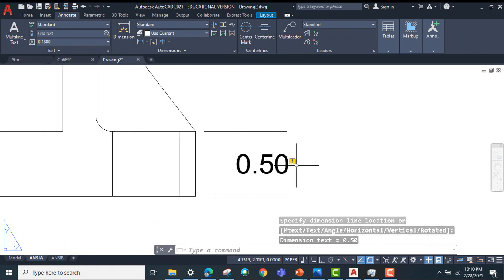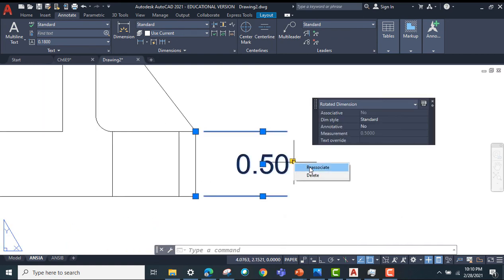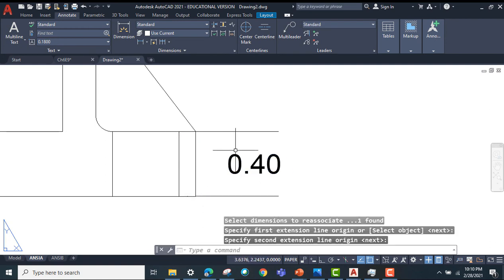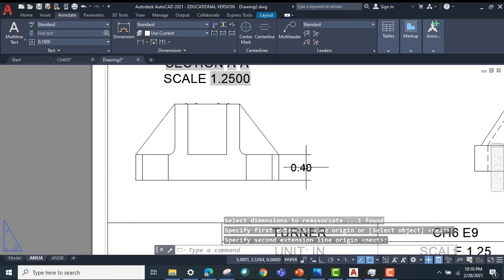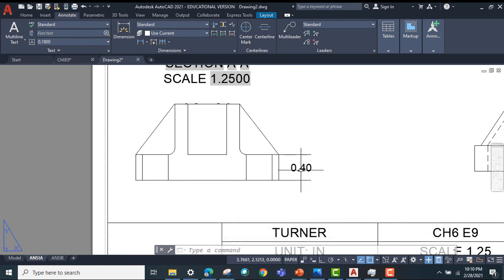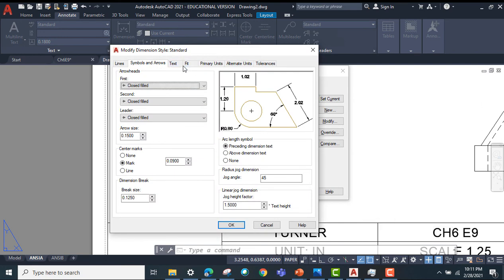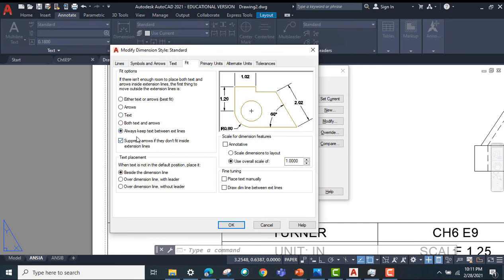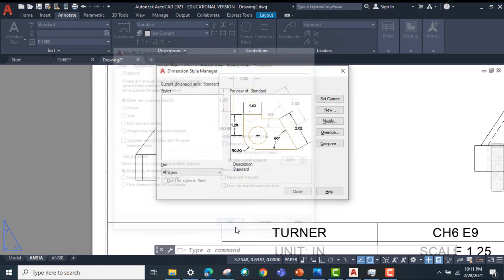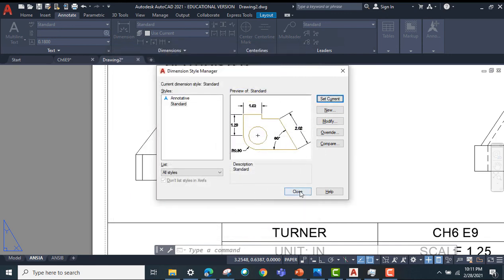These little arrows, sometimes you can right click on it, it says reassociate, but often it's easier just to redraw it. Now this one, the arrows were too large to include the arrows and the dimensions, so that was one of my dim styles, to say, hey, if there's not enough room for it. But if that looks a little bit odd, I might go back to my dim style and change that up. So I'm just going to say modify, and rather than forcing the fit to always keep this and suppress, I'll go back up to their default, and usually their default is kind of good. So I'll say set current, and we'll try that one more time.